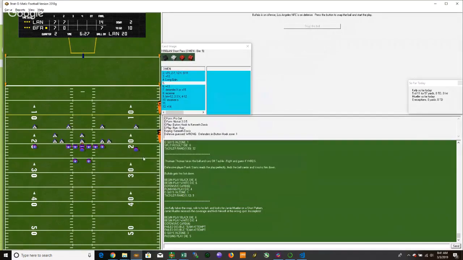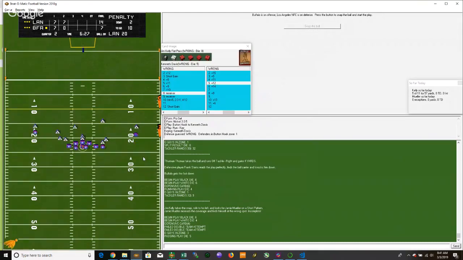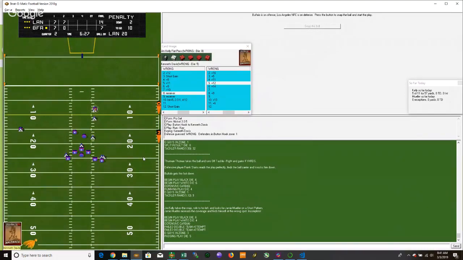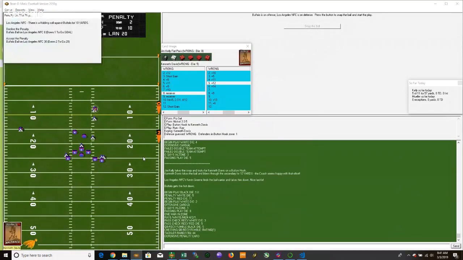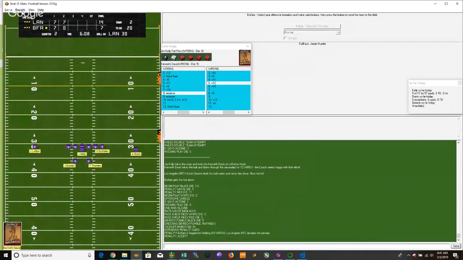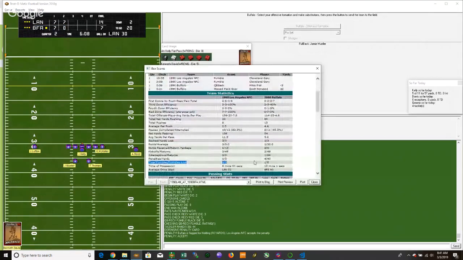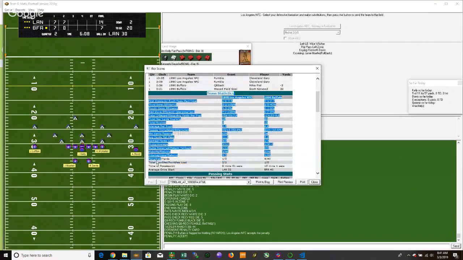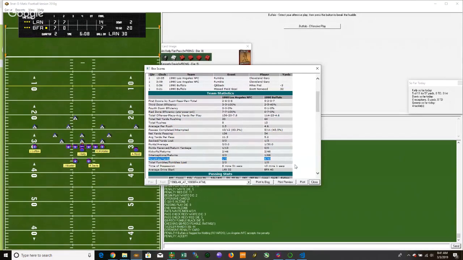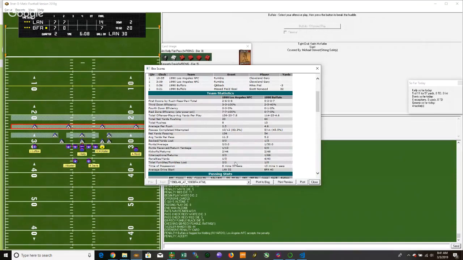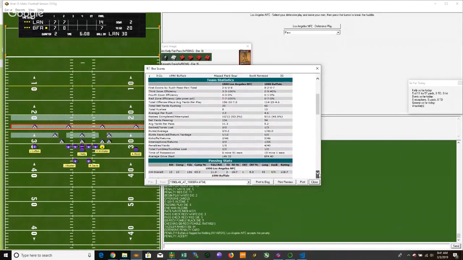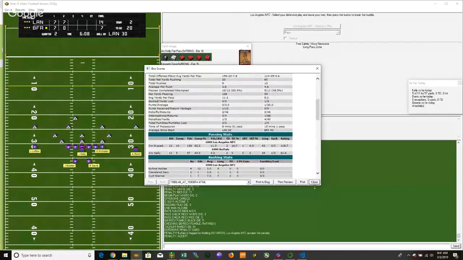Keller's not bad. Button hook to Davis. It's going to be a 12-yard pickup. Guessed wrong as the linebacker covering him was moving, but there's a hold on the Bills. Again, penalties rearing their ugly head. Let's look at the box score. See how the penalties have been so far. They've been pretty one-sided. 4 for 40 against the Bills. Only 1 for 5 yards against the Rams. 2 Ram fumbles that they have lost. And the pick. So 3-0 turnover advantage, and they have the lead.